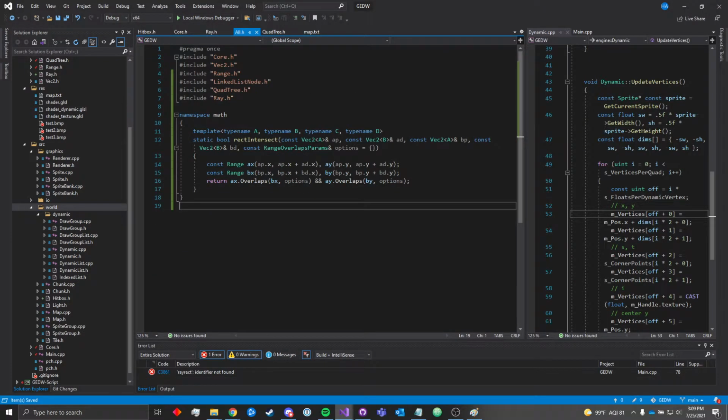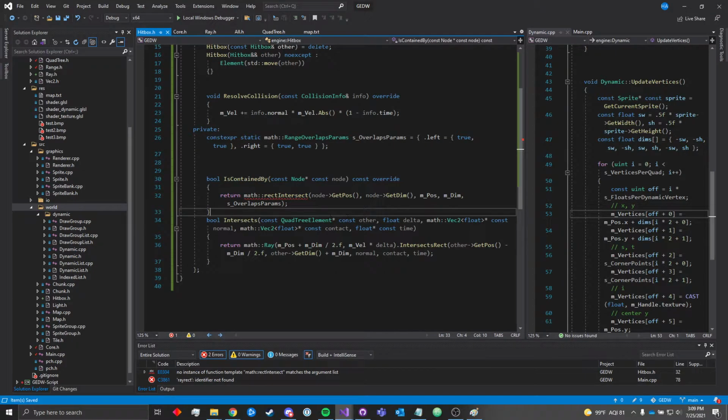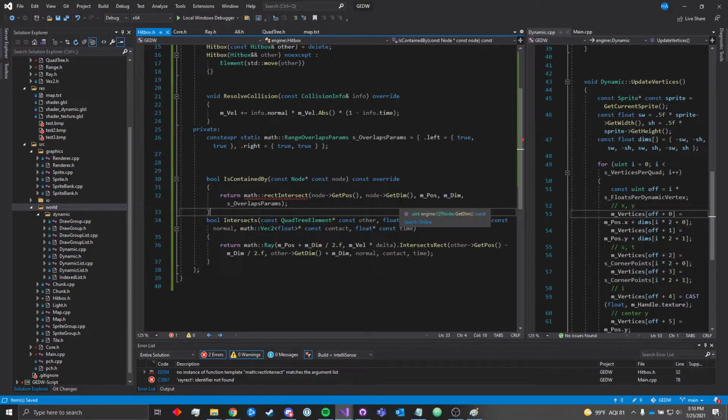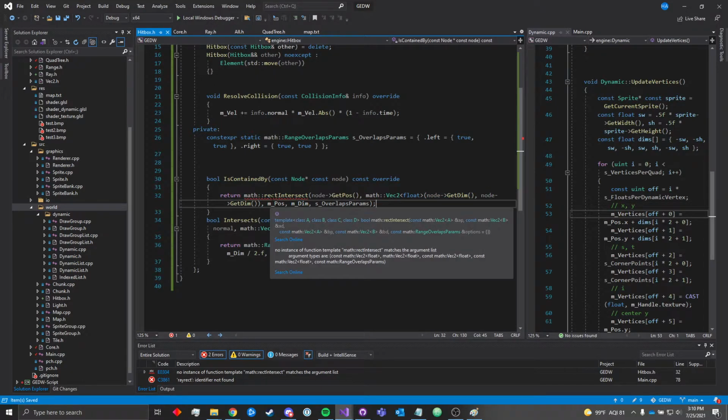So we have 4 vectors and then range overlaps params. Of course. Node dot get dimension is just a uint because our nodes are always square. So we need to explicitly create a vector here. With that, oh, we don't have the constructor yet. That just takes one. What else is wrong?